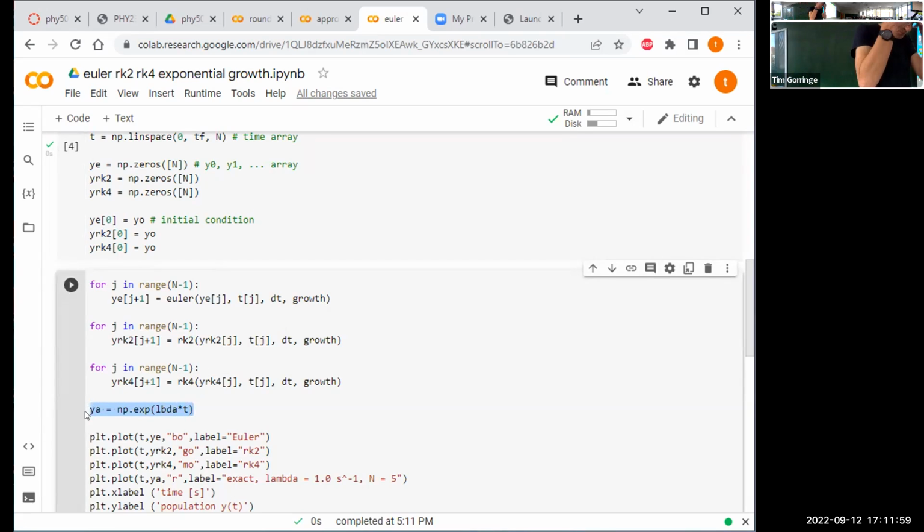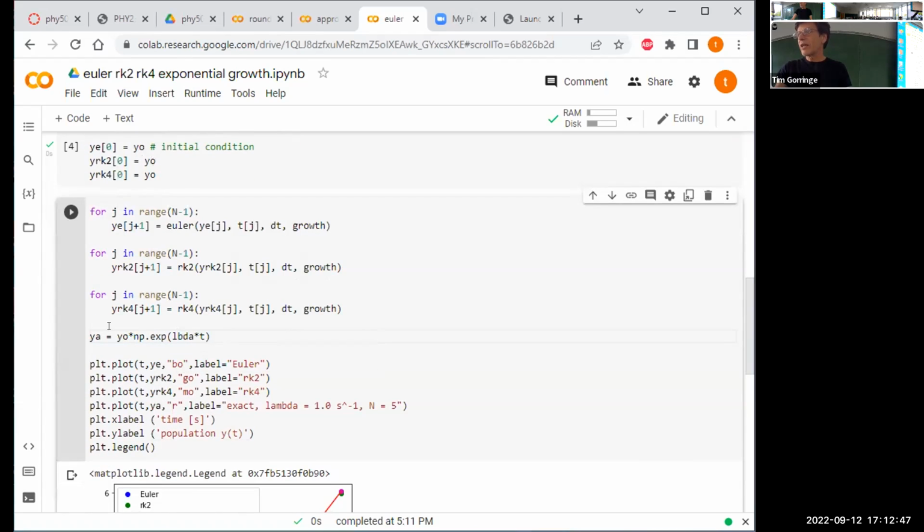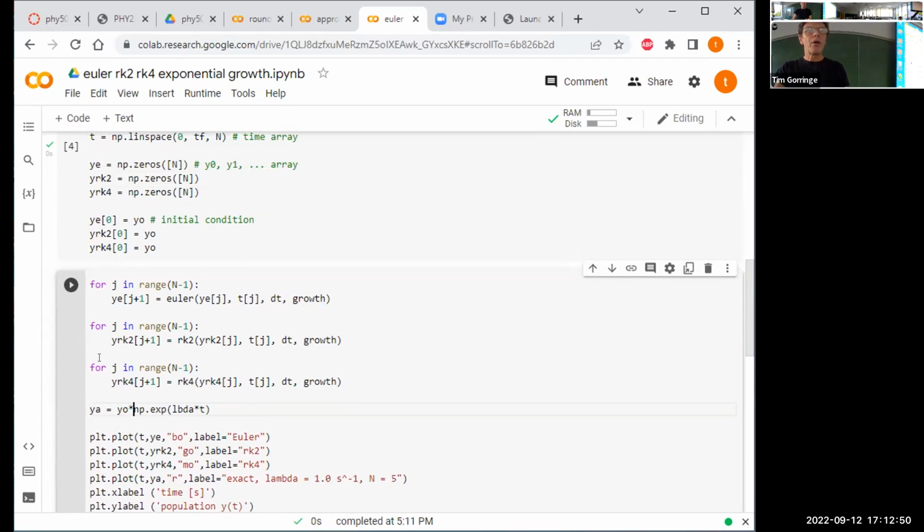So this is a case, obviously, where we can analytically solve that first order differential equation by separating the variables. We got dy/dt equals lambda y. We can rearrange it to dy over y equals lambda dt, integrate the left and right hand sides. We get a solution which is an exponential function. It's this function here. So y equals, I missed out the initial population. I think I called it y naught, didn't I? y naught times the exponential function e to the lambda t. So I'm going to do that calculation, and then I'm going to plot the results.